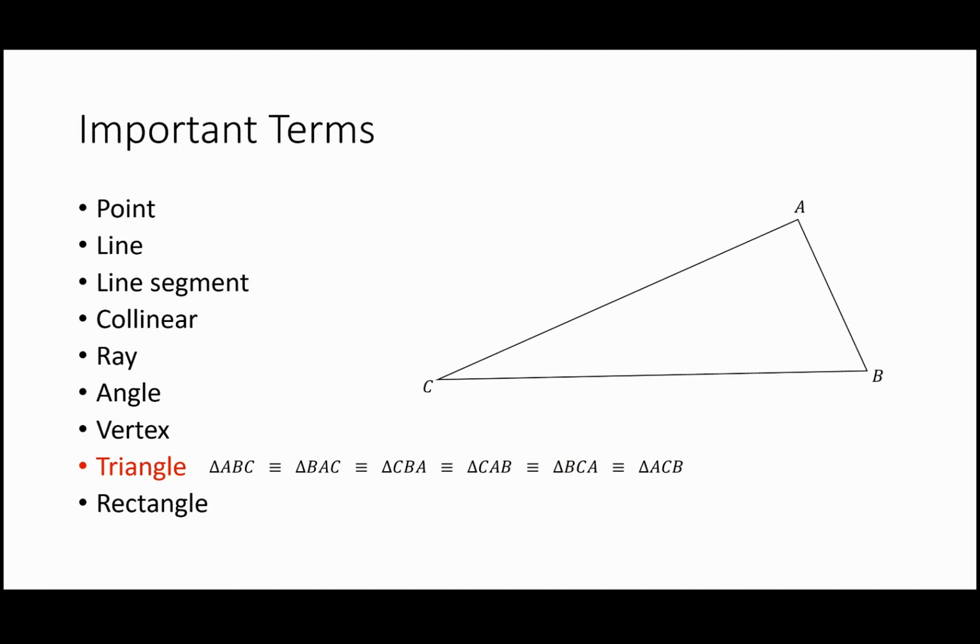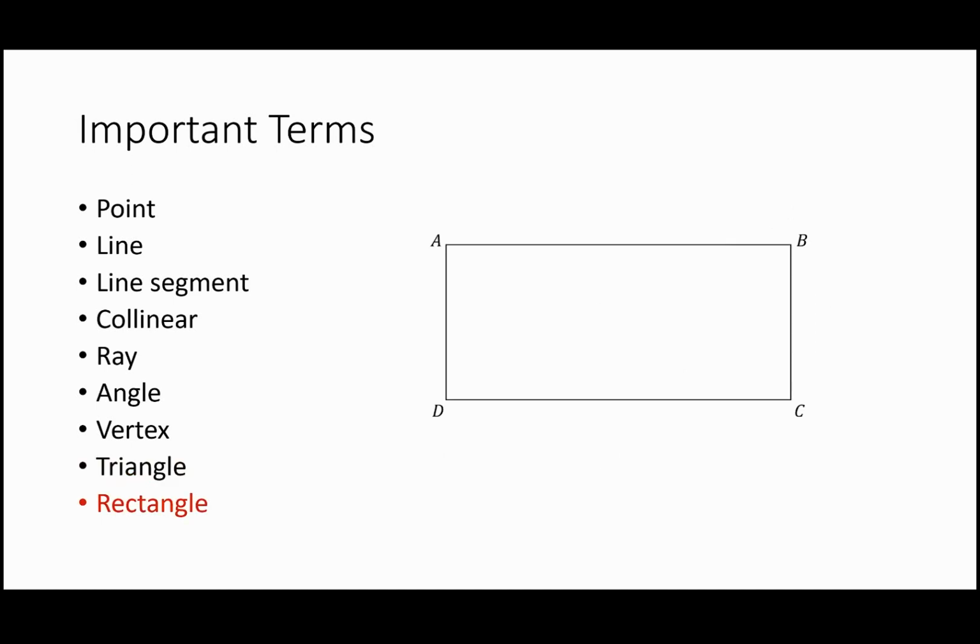Now, when we get into talking about triangle congruency or similarity in a much later chapter, we will care about the order in which we are naming the points to name the triangle. It'll become relevant a little bit later on to be careful with that. So that's all the ways that you can name a triangle. Rectangles are 4-sided closed polygon figures in which 2 opposite sides have the same measure and are therefore congruent. I'll talk about those concepts a little bit later in this lecture.